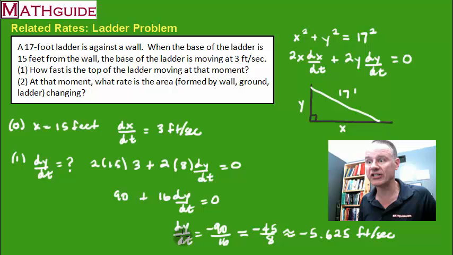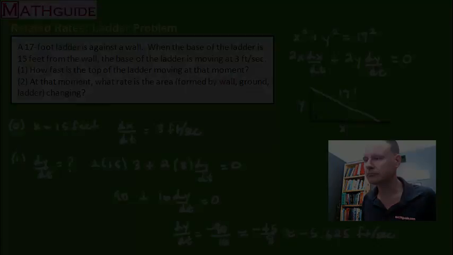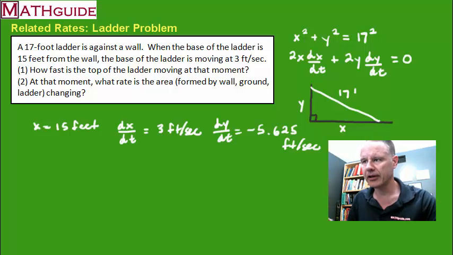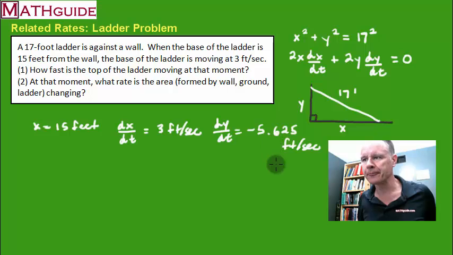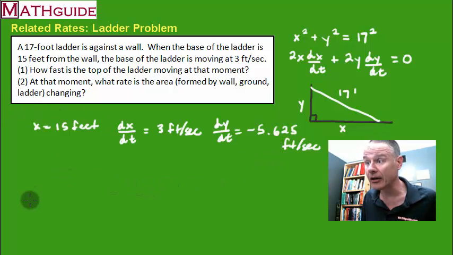So we now know what dy/dt is. I'm going to add that to our list up here, and move on to problem number 2. I moved all the information up there so I have it all in one tidy spot. Earlier I had this as approximately equal to negative 5.625, meaning the ladder is moving downward. That's what the negative represents. I don't know why I had approximate there. It's exact. I didn't round anything. Anyway, let's move on to part 2.